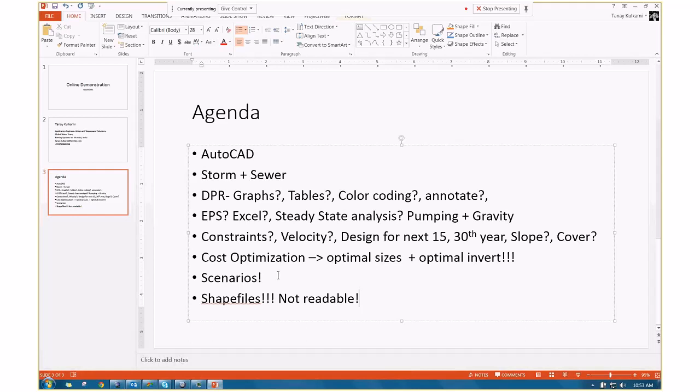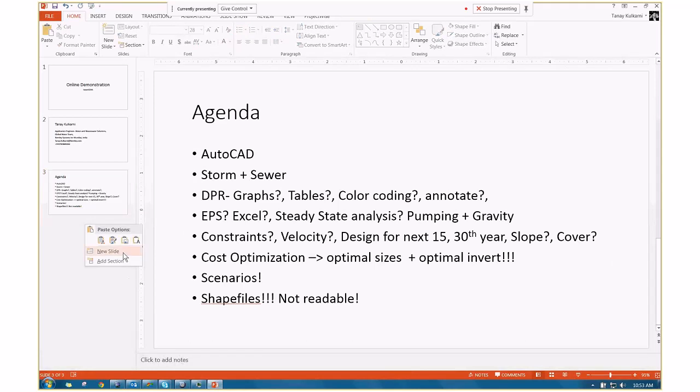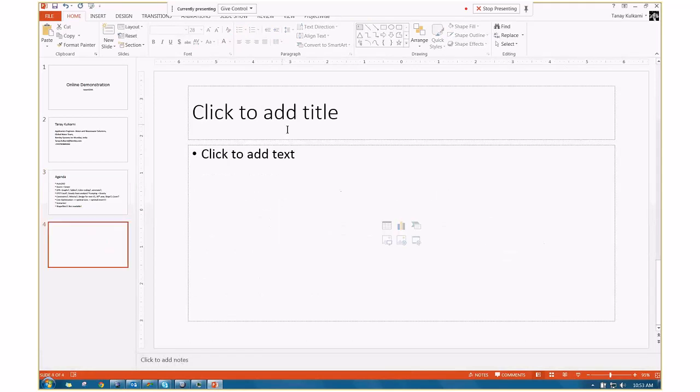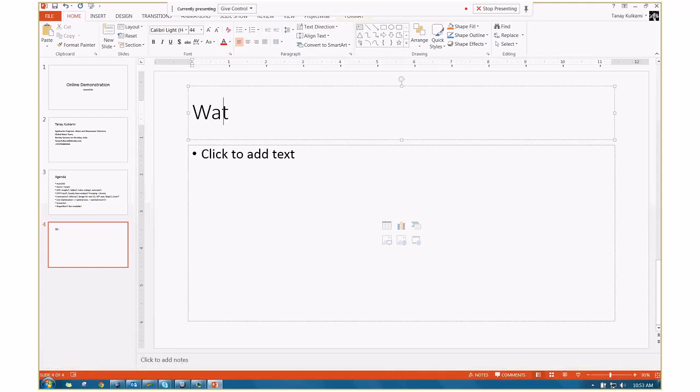Okay, so let me make a new... So when we say AutoCAD or SewerCAD, can you see the screen? Yes, I can.